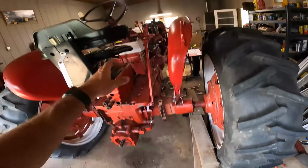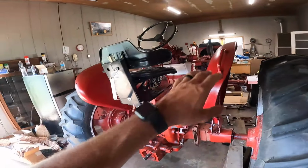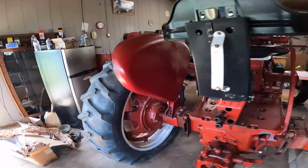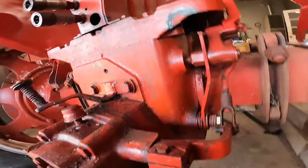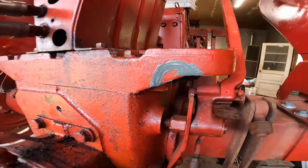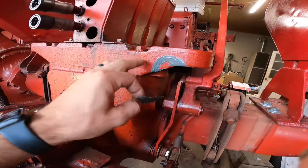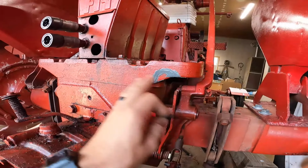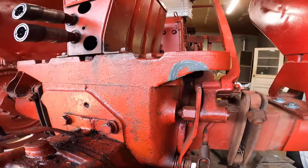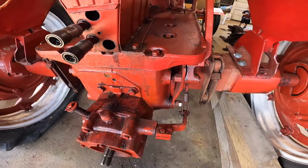We can do that. We can mount our dash, I believe, mount our lights, run wires. There's a lot to do without the carburetor. I also forgot that I JB welded this crack that was right here, so I'm gonna try and smooth that up a little bit and just throw a little coat of paint over that. That's better.